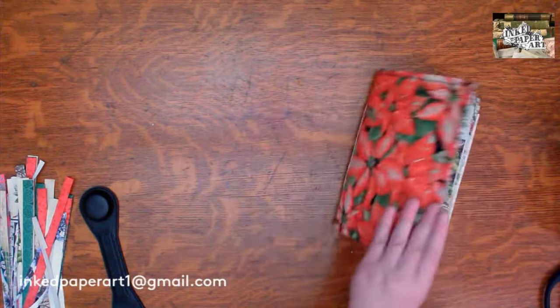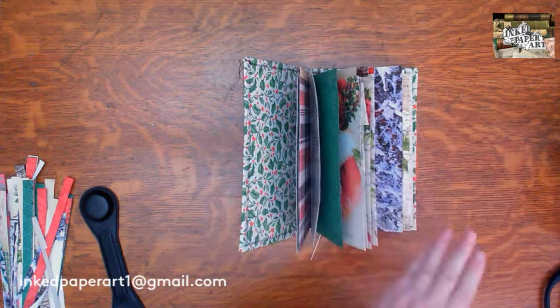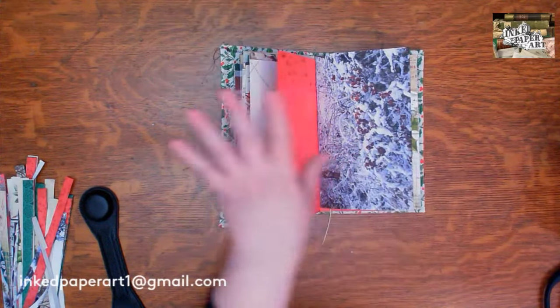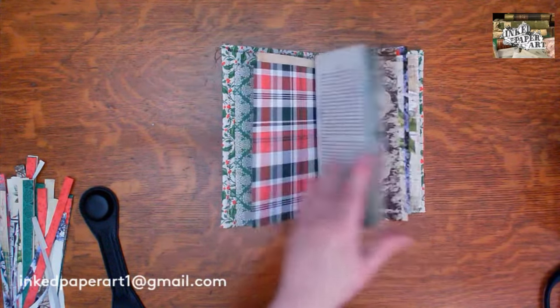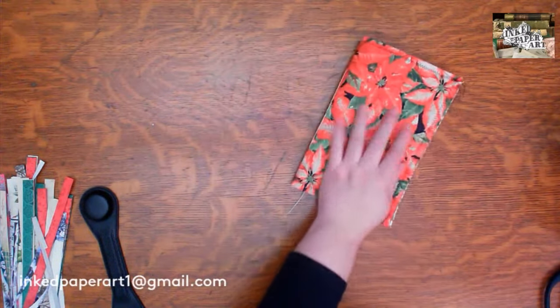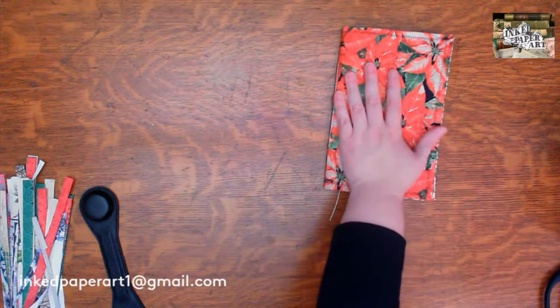You just got to go with it. You know, I could sit here and make choices forever, but you just at some point got to say, I got to go with it, because you're going to decorate. So even if a page isn't 100% like, oh my gosh, that's the best page ever, you're going to decorate it. It's all going to blend together. It's going to be great. So yeah, I try not to spend hours and hours picking them.